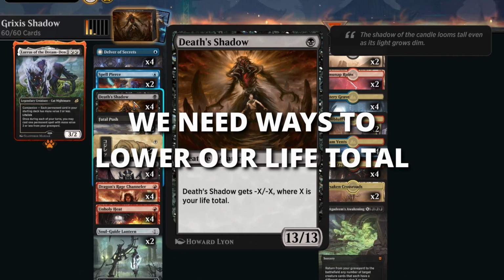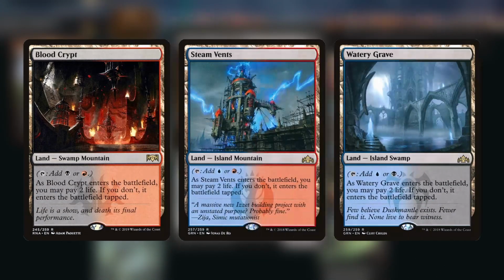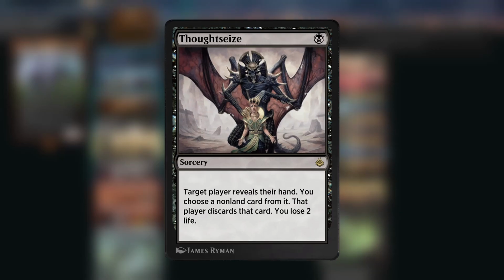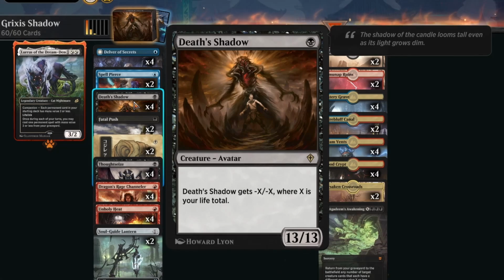So of course, we're going to be playing 12 copies of Shocklands. That is a given in Grixis colors. And at the same time, we're going to be playing 4 copies of Thoughtseize as well, since it damages us for 2 damage every time we cast it. And now here comes the fun part.